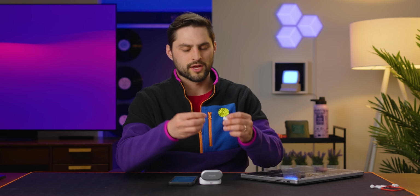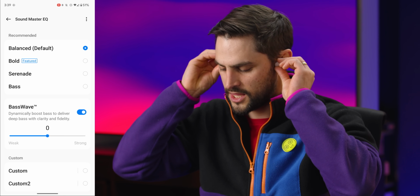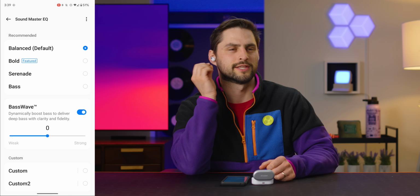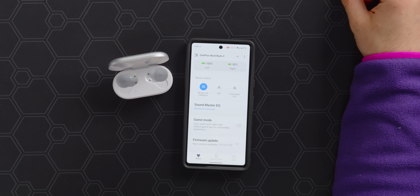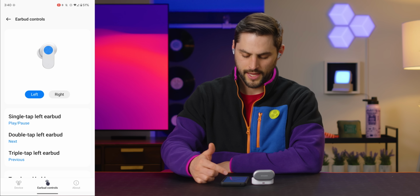It's bizarre. Another thing, just while we're on it, is I took these out of my ears and the music continued to play. They don't have the auto pause. All right, let's get out of here. Let's check out the interface. I think there's a little feedback noise when you hit it. Yeah, there's a little tick. And there's a tick when you pause it too. You can't hear that second one very well because, you know, music's playing when you press it. Oh, it just goes between transparency and noise cancellation. Interesting. Oh, here it is, earbud controls, its own tab.